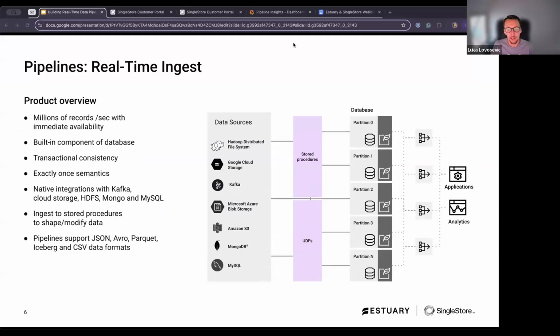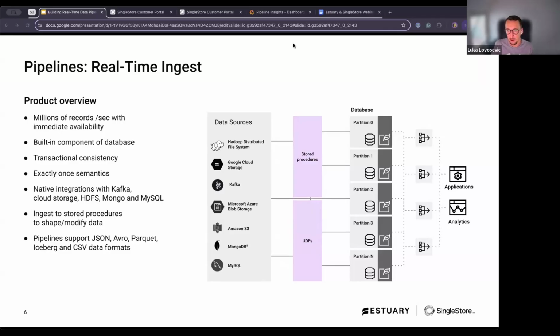So here on the slide, you can see centrally all of the different data sources that are supported through this pipeline feature. So systems like Kafka, various object storages like GCS, ADLS, S3, etc. But we also support native integration with Mongo and MySQL, which is interesting for bringing CDC data in.